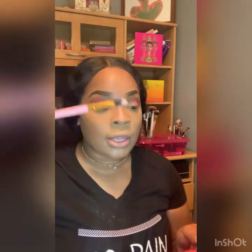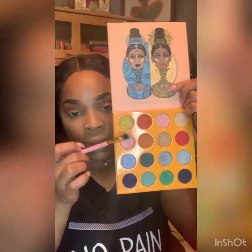All right, next thing I'm going to do is take a flat brush like this, and I'm gonna go into a shimmer color. I did a pinky color this last time. I'm gonna go into the Magic Palette, and it's the color Zuba. It's like a pinkish, reddish color. So I'm almost getting the same eye look, but I'm gonna go into this one right here, and I'm gonna put that all over my inner lid. Or should I do another color?